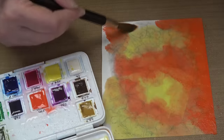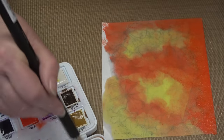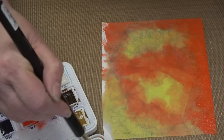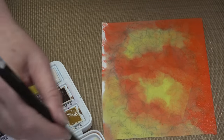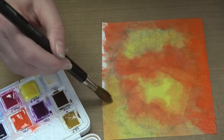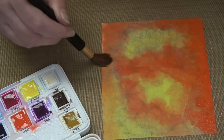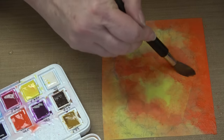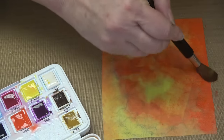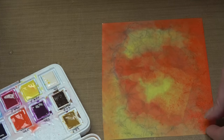And I'm just gonna get the whole thing done. Now, if I wasn't teaching, it wouldn't take this long. And my paper is wet. Like, no kidding, it's wet. But it's meant to hold the water. But it's not watercolor paper. I got a lot on that side. We'll have to see what it looks like when I pull up.